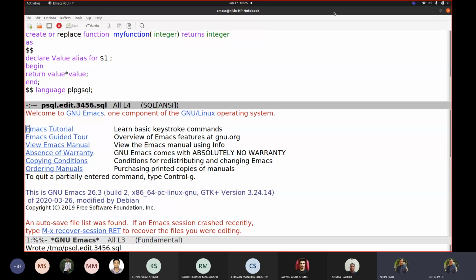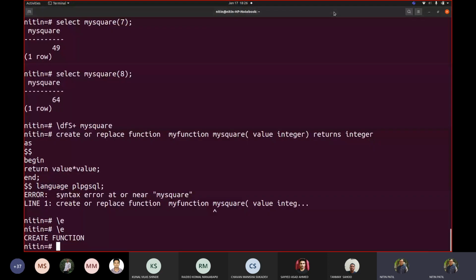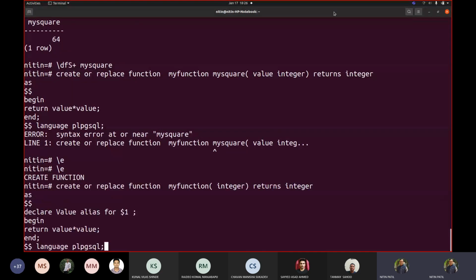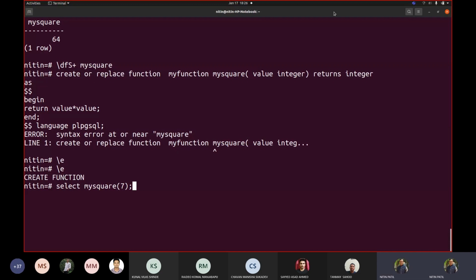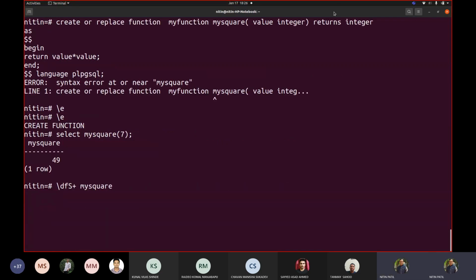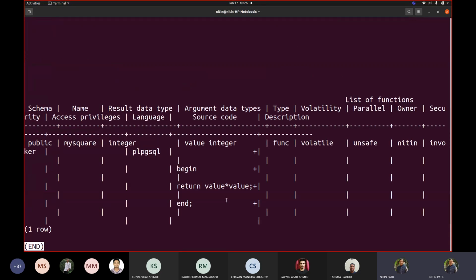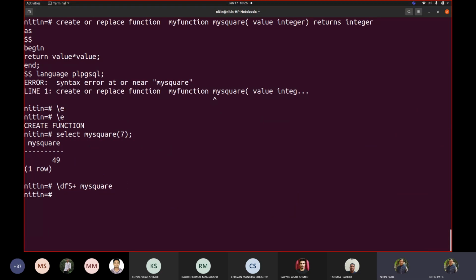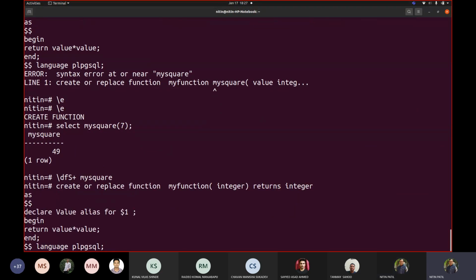If you save this and come out, your function got created. So if you see, this is your function. Let me fire that again. My square 7. What is the body? Let us see this. You can see now it is having value multiplied by value, but it is not showing you the declaration part. Correct? See my square. Is it replaced? No, because my function is taking integer and it automatically took this value as a part there.